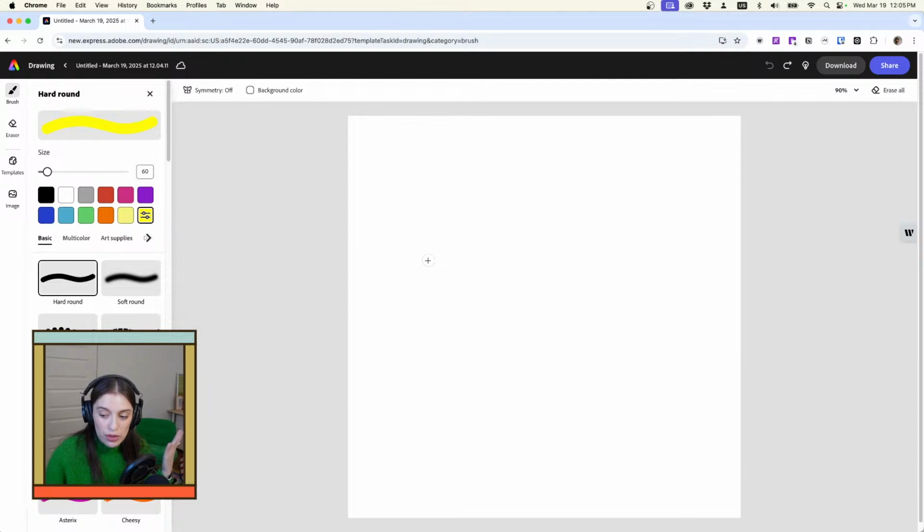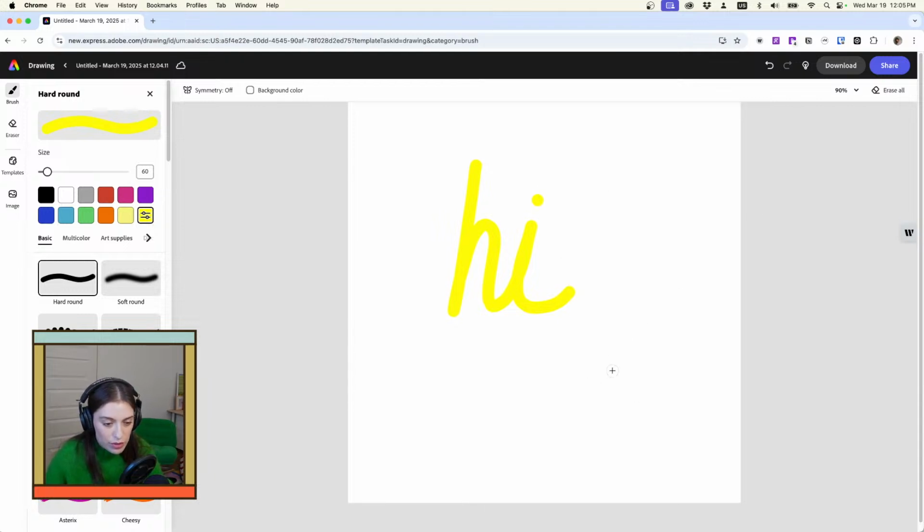Now, all you have to do is draw the thing that you want to put in your video. So one simple one you could do here are these little accent marks. Another simple one is just to have it say, hi. Okay, hold on, I'm gonna try and write this better. What if we do cursive? Maybe that will work better. Okay, perfect. And then I'm gonna scroll down and I'm also gonna do the little accent marks.